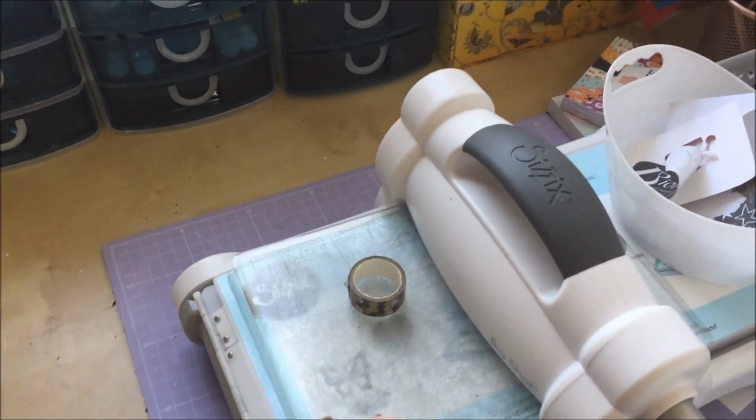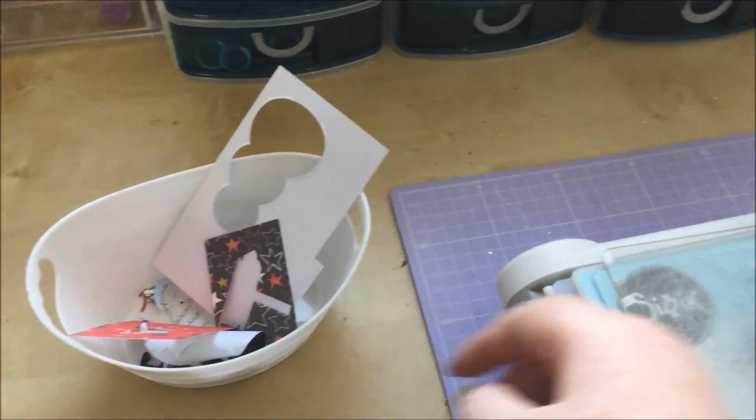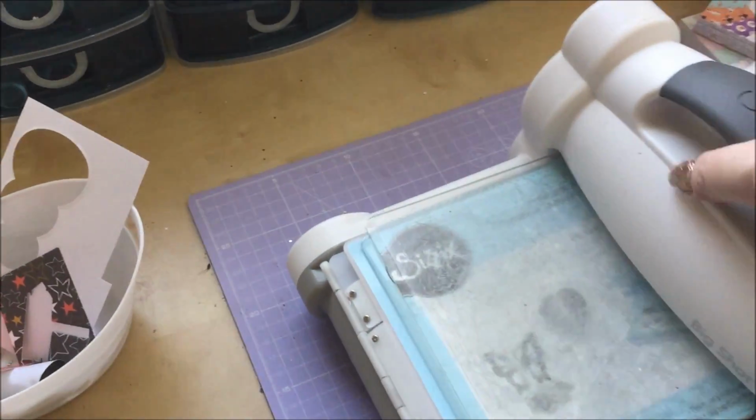Obviously I've got my Big Shot there on a mat. I always have this little thing where, after die cutting, you can put all the little scraps from die cutting in there and then take it to my paper recycling. A little thing of washi, because sometimes you want to put the die cut in a very particular place.